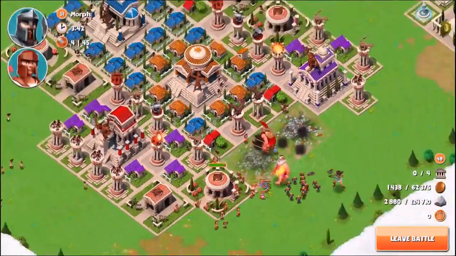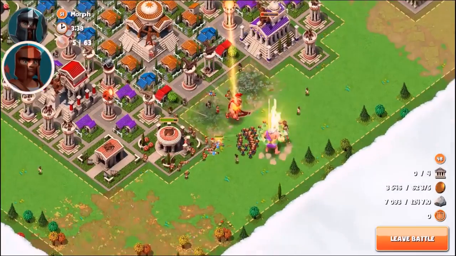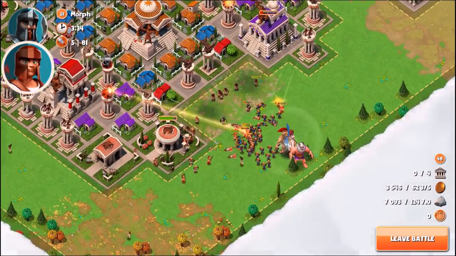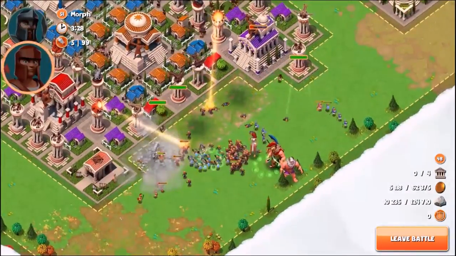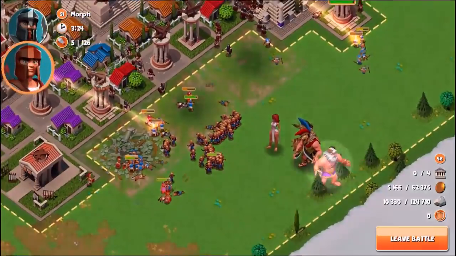Now, you can see here Morph is attacking. We're going to go ahead and assist him live, and as we do so, we'll talk about some of the popular elements of assisting, some different strategy methods, some do's and do-nots, and we'll go into more elaborate strategy involving temples and involving monuments.